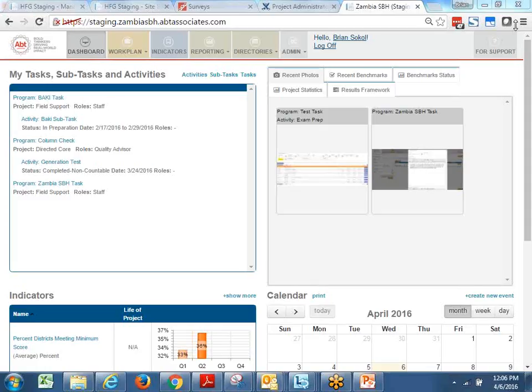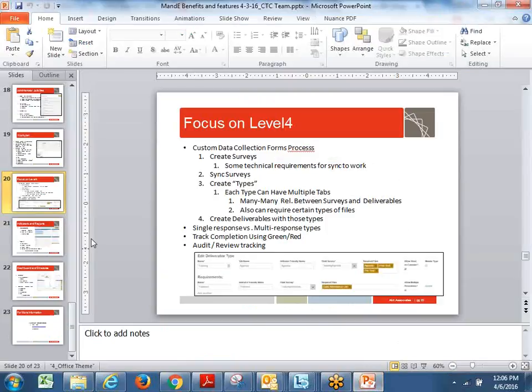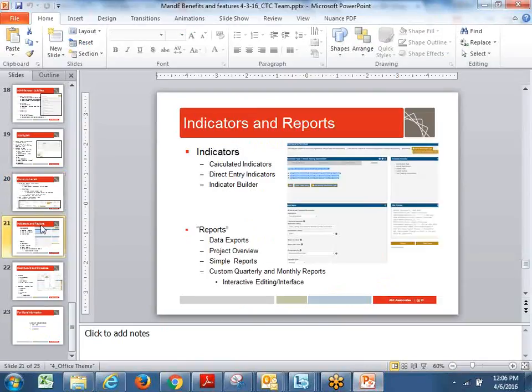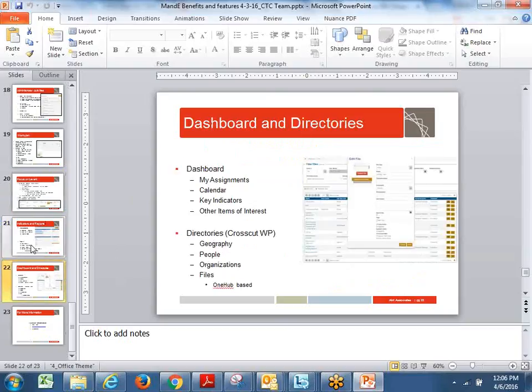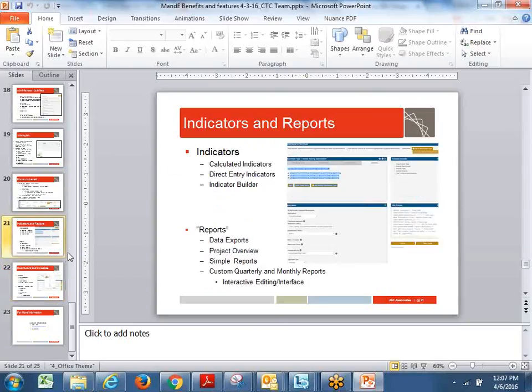Okay, so let's hit indicator fun. The thing to know about indicators is, it's not saying much here, but I'll also touch on the other things in the agenda, which are the directories and the dashboard and the reports. I want to make sure people see those and know they exist. But there are really two completely different types of indicators in the system. One is called calculated indicators, and one is called data entry indicators.